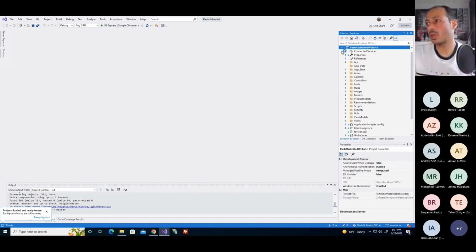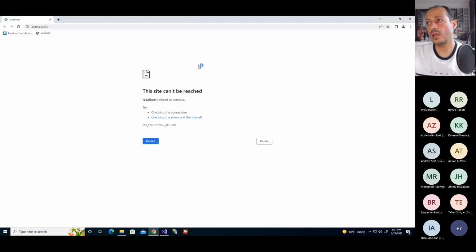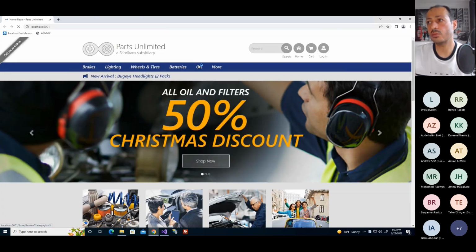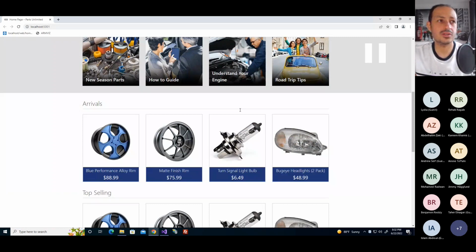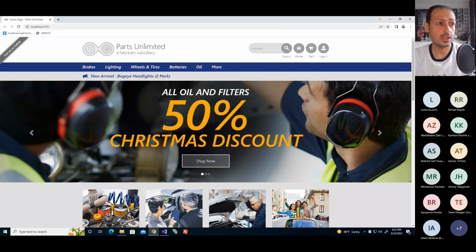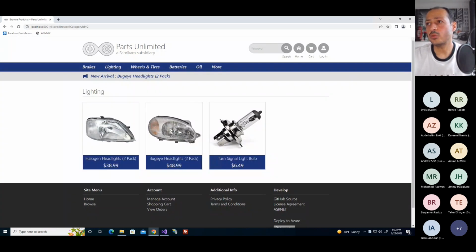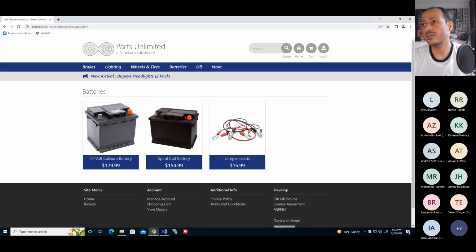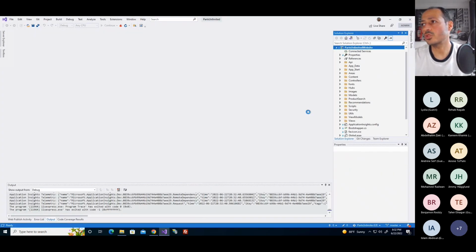If you run Parse Unlimited in Visual Studio with IIS Express, which is a local web server with Visual Studio, it runs the Parse Unlimited project, which is an e-commerce site for car parts. This website has what we call a code first database, so it provisions the database automatically when it runs for the first time. This database uses SQL Server Express, which is a local database on this machine. So everything here is running locally, and of course you can do the same. As we can see, this e-commerce site has some batteries, oils, lights, and the name of the e-commerce site is Parse Unlimited.